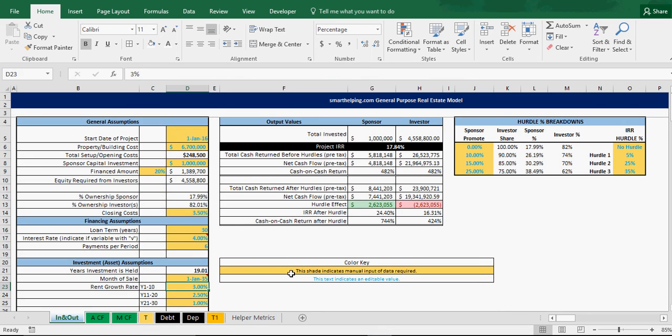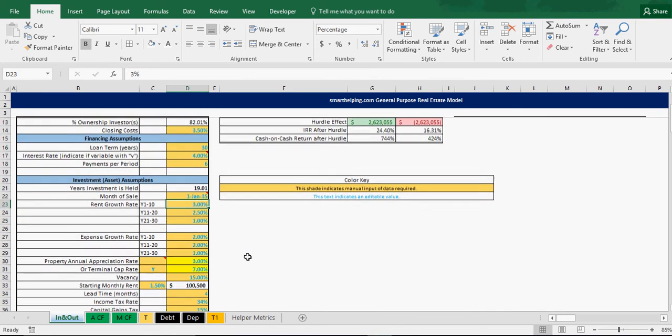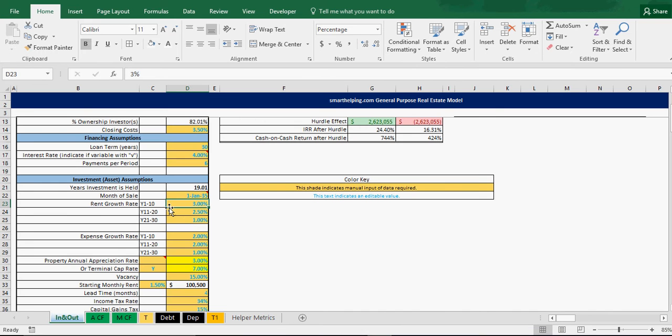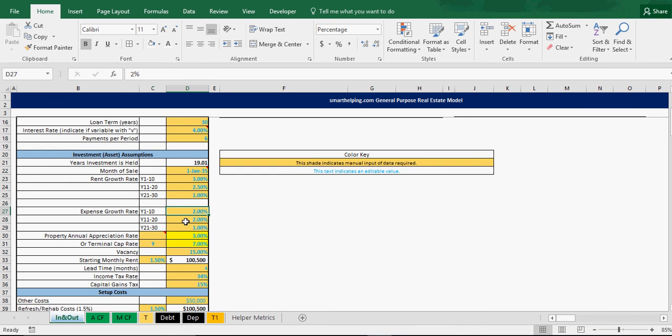Okay, so where were we on here? We have our rent. We have our investment assumptions. We have rent growth, and you could actually change the rent growth 3 different times during the investment. This gives a little bit more flexibility and accuracy when projecting out what you think you're going to make. So year 1 through 10, 11 through 20, 21 through 30, and you could change the rent growth each time, and that's annual rent growth. Same with the expenses, 3 different times during the investment, and it's annual expense growth rate.